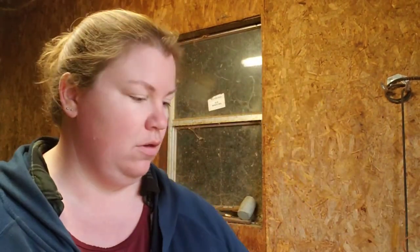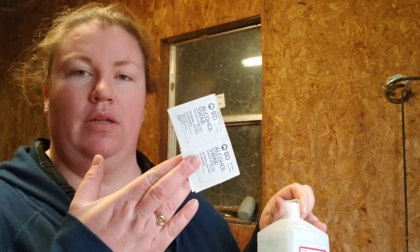Okay guys, so what you'll need for your blood draws is you'll need paper towels, you'll need rubbing alcohol, or what I like to use are the little gauze alcohol swabs. You'll need your needles, which we use the 20 gauge, 1 inch. You don't want a smaller needle and you don't want a larger needle whenever pulling blood. The 20 gauge is the perfect size, and you do want the 1 inch versus like a half inch or a 3 quarter because it's the perfect length for whenever you are drawing blood.